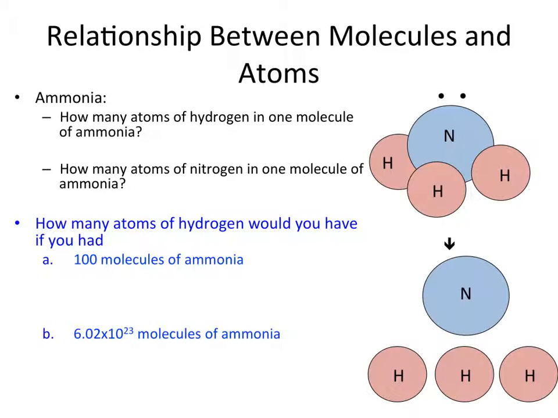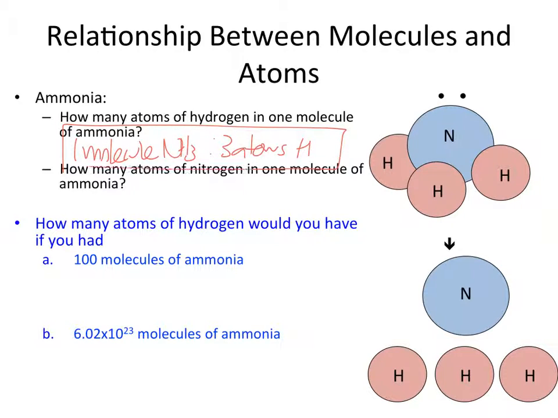So, let's try to create a definition for this molecule. Here we have NH3, we have one nitrogen, three hydrogens, and this beautiful little lone pair there on the nitrogen. So when it comes to this molecule, this is a standard ammonia molecule, and if I looked in China, or I looked in Poland, or I looked in Belgium, or in Canada, or the US, an ammonia molecule would be the same thing, NH3. So in this molecule of ammonia, how many hydrogen atoms are there? Well, it's simple. We can just count. There are 3 hydrogen atoms for every 1 molecule of ammonia. So 1 molecule of NH3 contains 3 atoms of hydrogen.